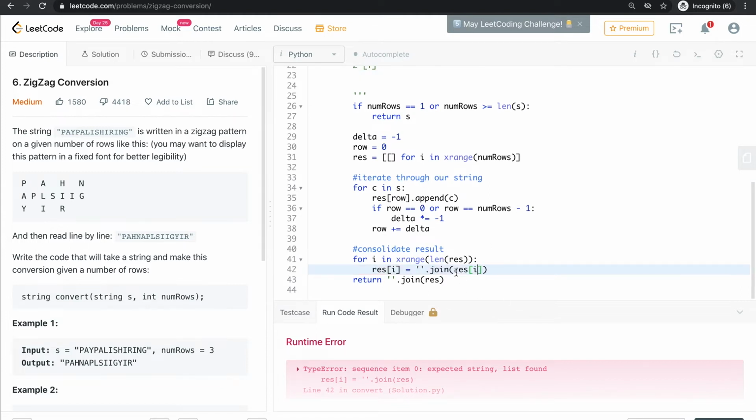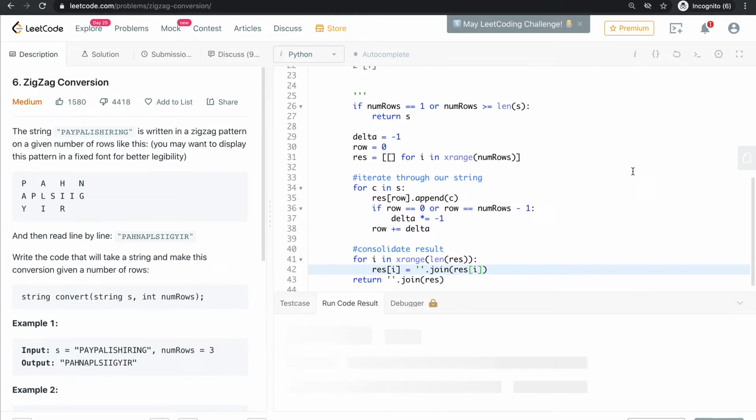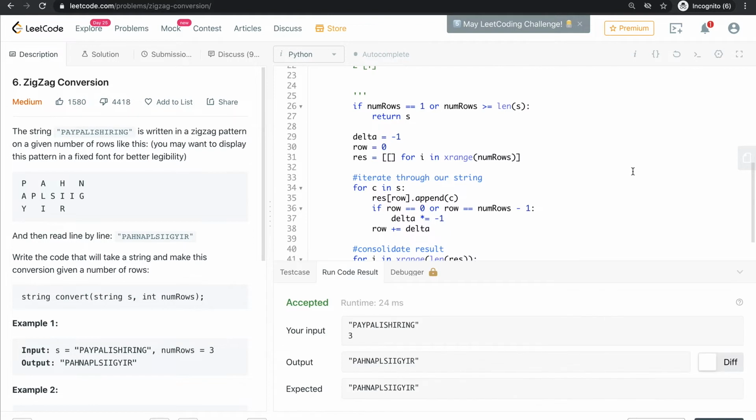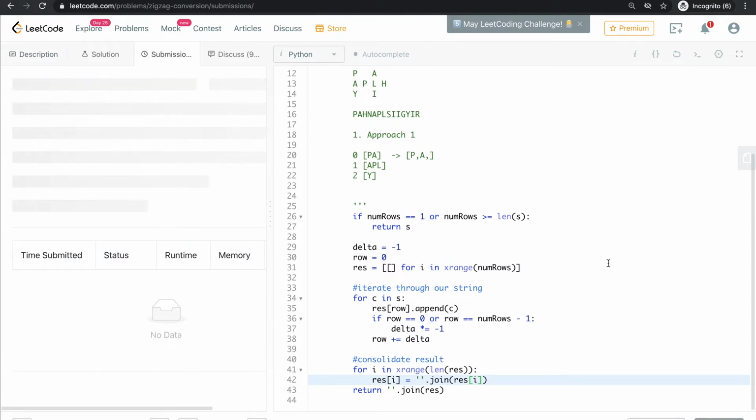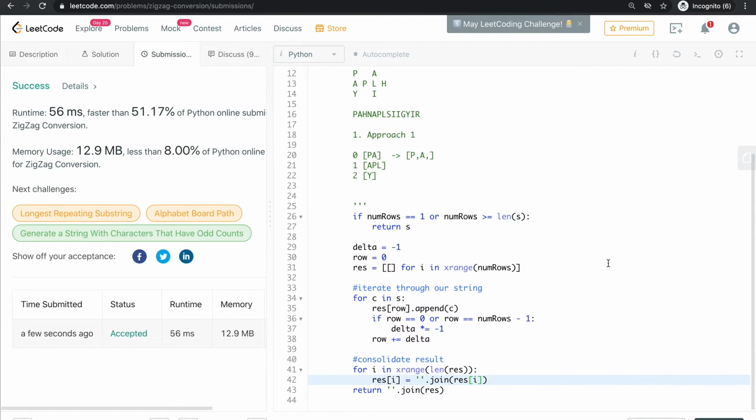I meant to join the specific element, not the entire result. All right, cool, works for this case. We talked through some of the corner cases, so I'm going to go ahead and submit this. Cool, so this one works for that first approach. Awesome.